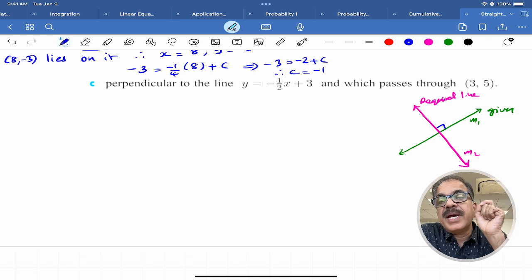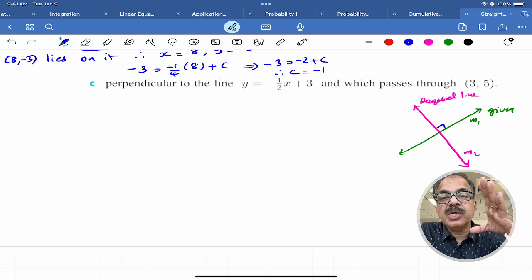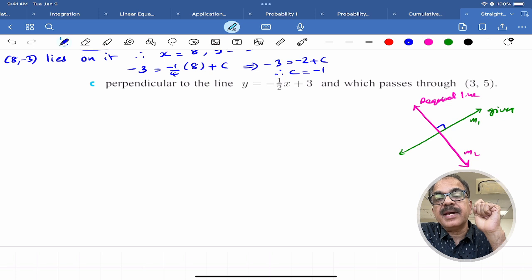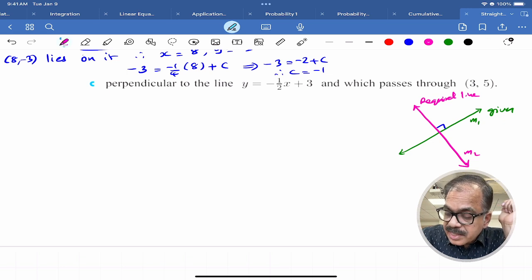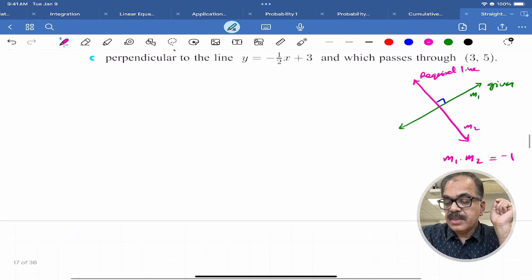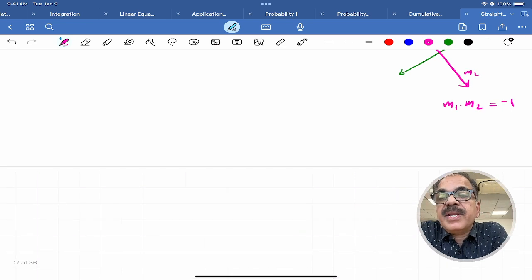For the time being, we are going to accept this result, and the proof becomes a bit easier when we talk about trigonometry later on. What you could do is verify these results: actually draw two lines which are perpendicular to each other, pick 2 points on the first line, calculate its gradient, pick 2 points on the second line, calculate its gradient, and multiply them. You take the product of the two gradients, m1 times m2. It will turn out to be always negative 1. The product of the gradients of two perpendicular lines will always be negative 1.